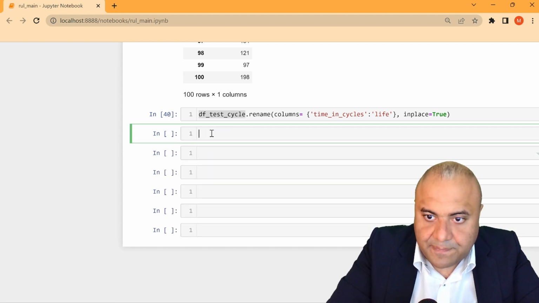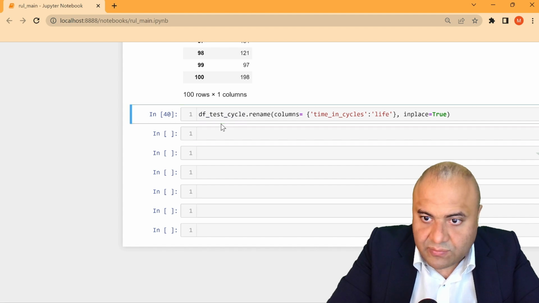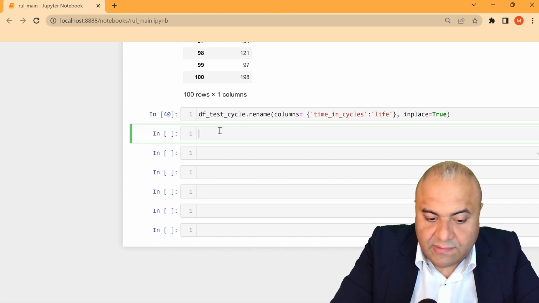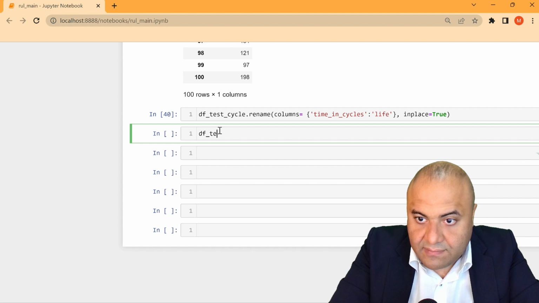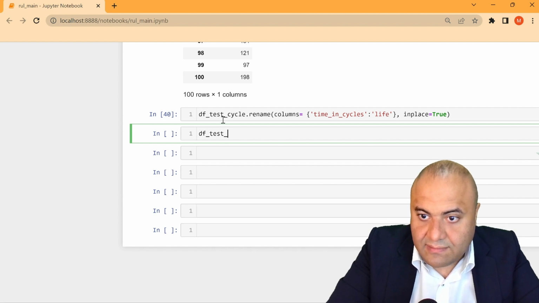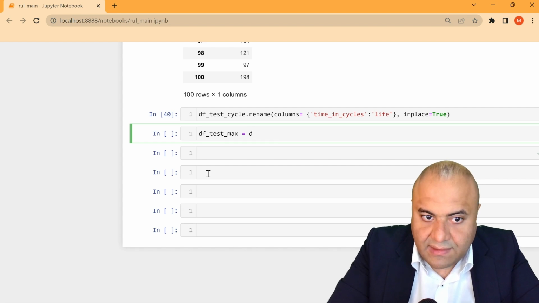And after we do that, we have to merge it again as we did. DF test, and this one only the max in DF underscore test dot merge.